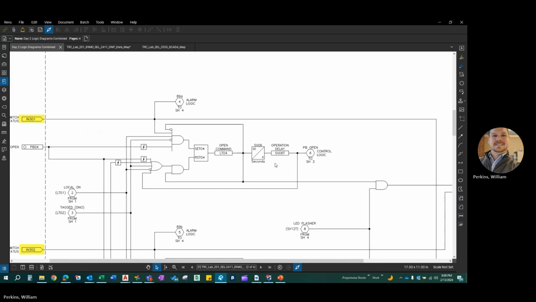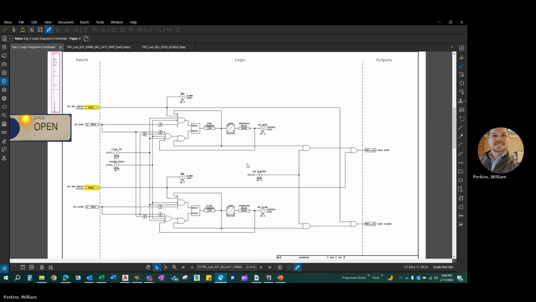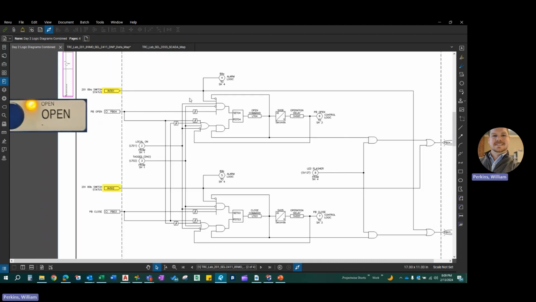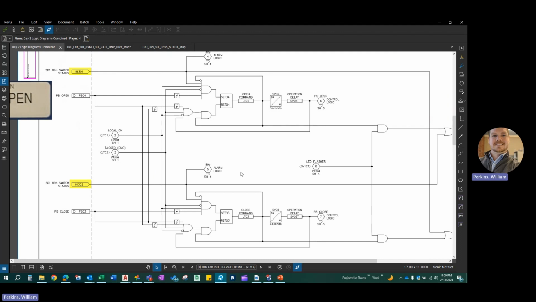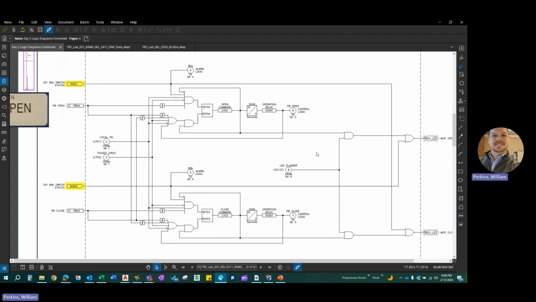and perform logical operations in order to get the outputs. So again, in this case, IN301 we're going to be utilizing for your DMP data map, and IN302. You'll notice that some of these logical elements here are not highlighted, and it's information that's not necessary to the utility that this was developed for.